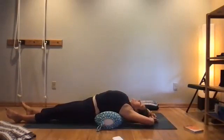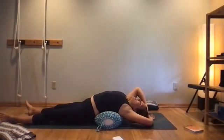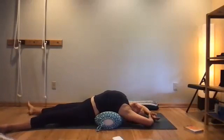And you can take your arms overhead again. And ideally, your soft prop is big enough that you're able to place a little bit of weight down on or toward the crown of the head. It might not be the perfect crown of the head, but you're toward the top of the head, less on the back of the head. The legs are passive like they would be in Shavasana. And you have utmost support to keep your chest lifted. You don't have to do anything actively, willfully to keep the chest lifted.